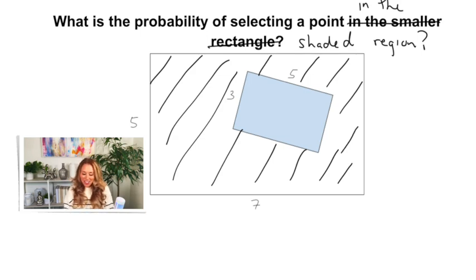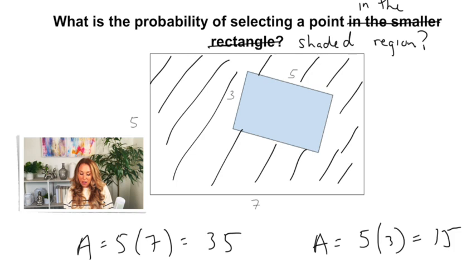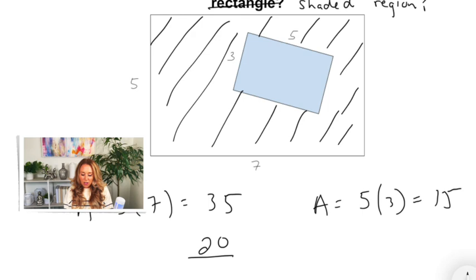And if so, I'm going to be so upset. So anyways, the area of the larger rectangle is 35, right? Five times seven is 35. And then the area of the smaller one is five times three, which is 15. So that means the area of the shaded region is 20, 35 minus 15 is 20. So you would just do 20 over 35, which reduces down to four sevenths. I might've put three sevenths guys. I'm not going to lie. And you know, I keep getting a 780 every time I take the test. So I'm a little frustrated right now. I wanted an 800. And if I made a careless mistake and got this one wrong, I'm not going to lie, I'm going to be a little upset about it. Okay. Next one.